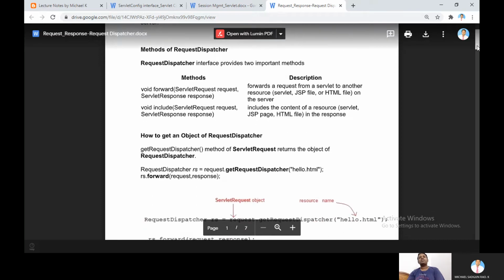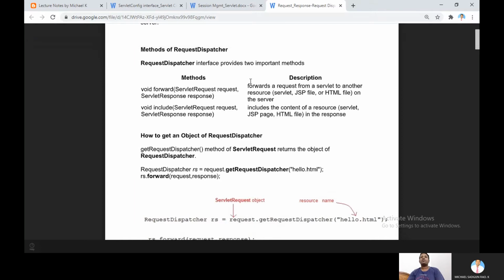And there are so many methods in request dispatcher, but the important methods are two. One is forward, another one is include. Forward the request. Say a request has come to one servlet. We are executing that servlet and we understood this is not the servlet to execute. There is one more servlet which is to be executed.